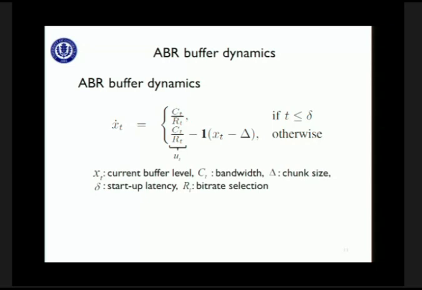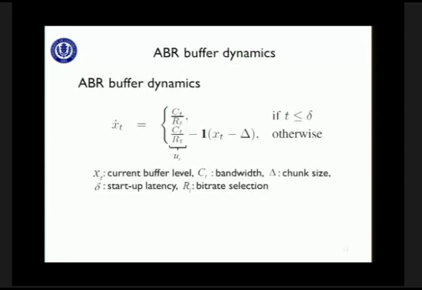So this is what is known as the fill-up rate. C_t is the offered network bandwidth. R_t is the rate at which you're downloading. So C_t by R_t is the fill-in rate. And once you fill up your first initial buffer, you can start playing. So the future things are going to be my fill-in rate minus the thing that I'm using. And of course, I can only use if my buffer is more than this delta, which is the chunk size. If I have only a chunk, then I can start playing things.